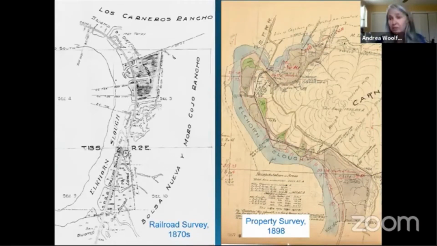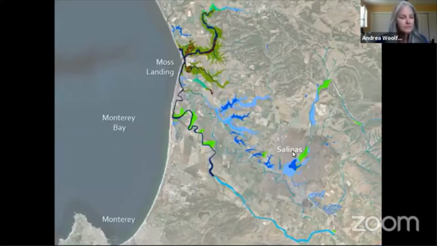So what were the ranchos? What were these Mexican ranchos? Going back to my base map here. During the Mexican period of California's history, which lasted between the 1820s and 1840s, private Mexican citizens could petition the government for large parcels or ranchos. Part of this petition was that you needed to submit a map of the land that you wanted. These were called diseños.